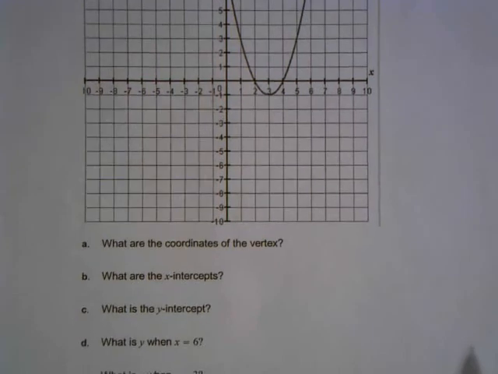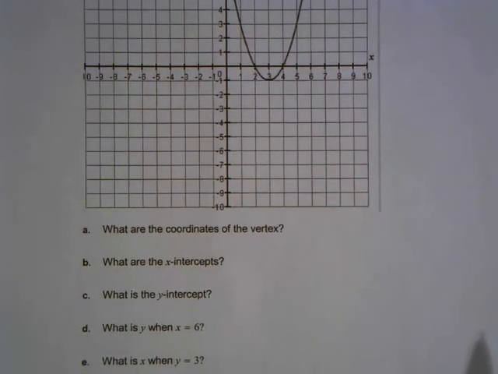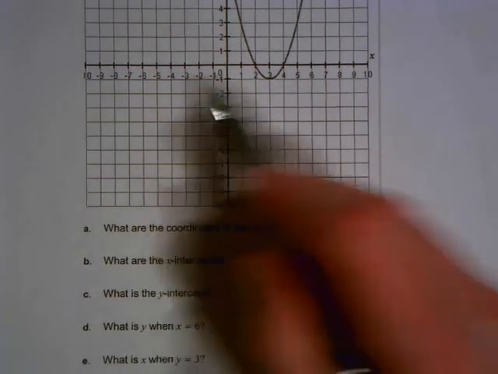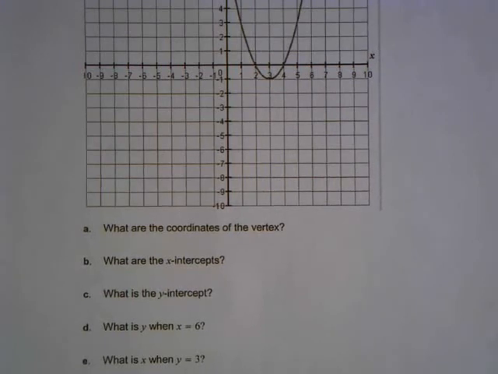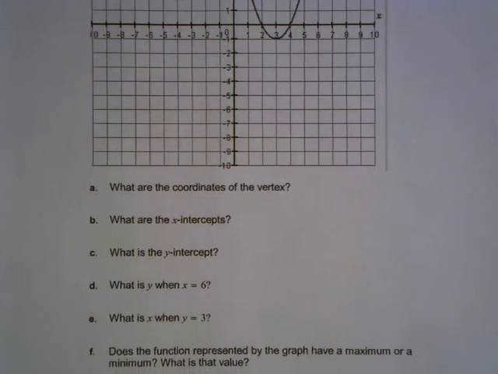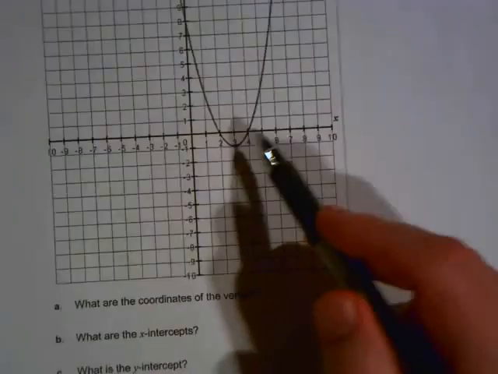What is y when x is 6? So you're going to come over to x equals 6 and find the y number. What is x when y is 3? And I'll give you a hint, there's more than one correct answer there. And then, does this function have a maximum or a minimum, and what is that value? Again, when I'm asking you maximum or minimum, when we're dealing with a parabola, I'm simply saying, find the vertex for me.